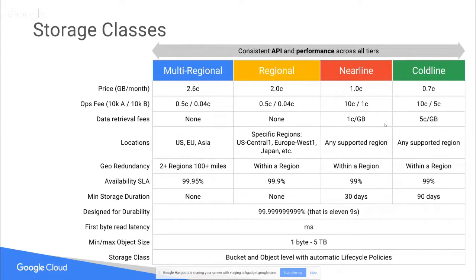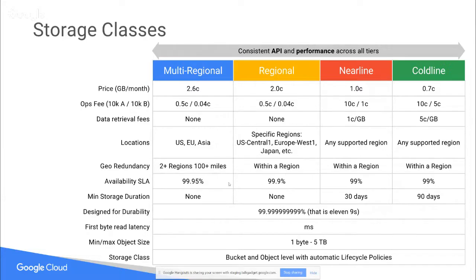Now, if data lives in the cloud and your consumer of that data is outside of the cloud, then you still pay network egress fee. In other words, the traffic that comes out of the cloud into your end users. So that's true for any class of storage, and it's true for any cloud providers. There is always data egress fee. However, let's say machine learning on that particular data, and your machine learning runs within the same region or zone where your data lives. For regional and multi-regional, there is no data retrieval fee because there is no traffic leaving the cloud. For Nearline and Coldline, there is some.